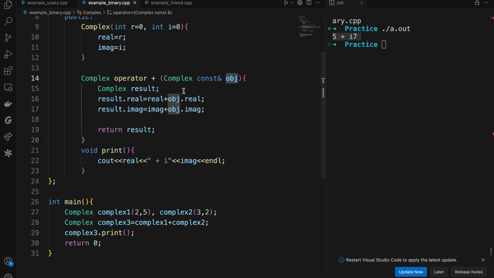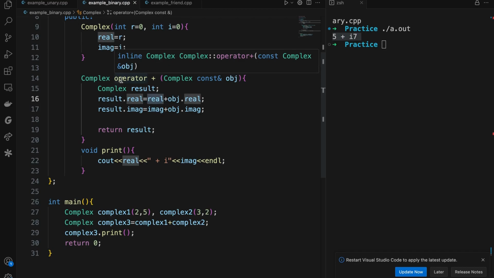And then we have defined the result as a complex data type. Now we want to perform the addition and save it in the result, right? So here we have the real part. The real part is the real part of this complex 1 operand, right? Because complex 1 is the one which has called this operator overloading function. So it has the real part.